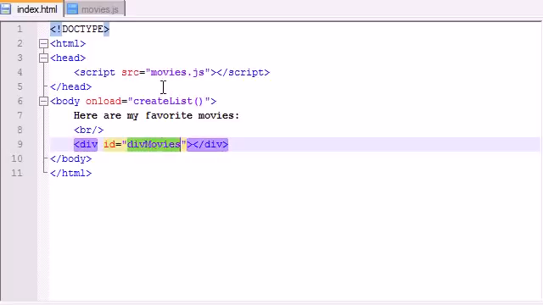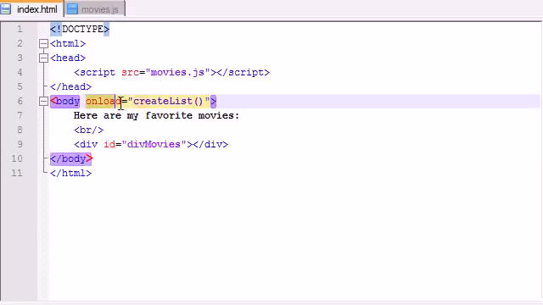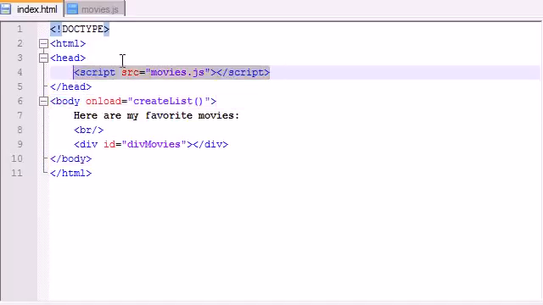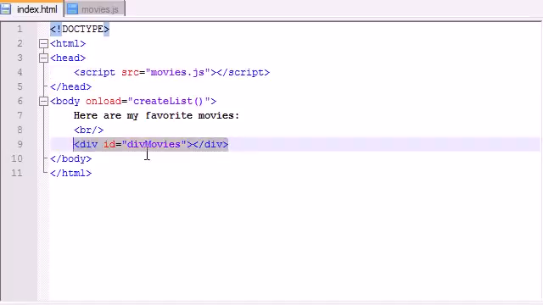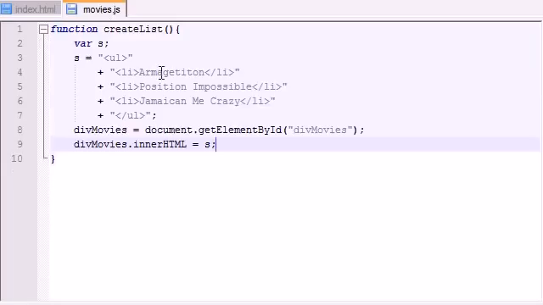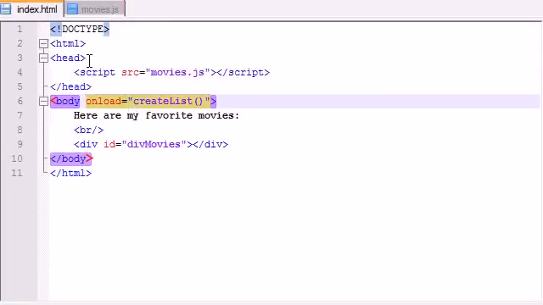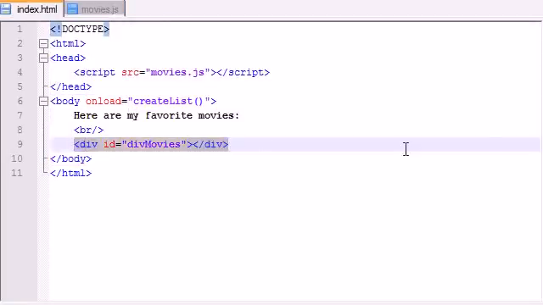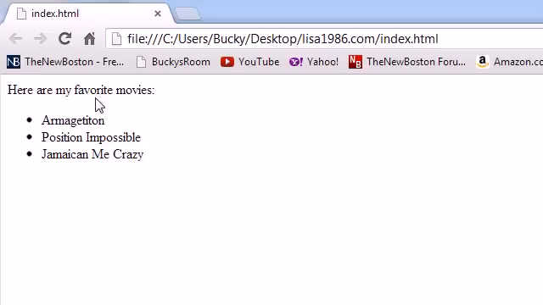And again, what you want to do is call a function on load. The reason that you don't put it in the head is because whenever it's referencing divs in the head, it doesn't even know they exist yet. So once the entire web page loads, then it can go ahead and call this function, and these functions now have knowledge of this HTML file and all the divs inside. And then you can create awesome applications like this favorite movie list.